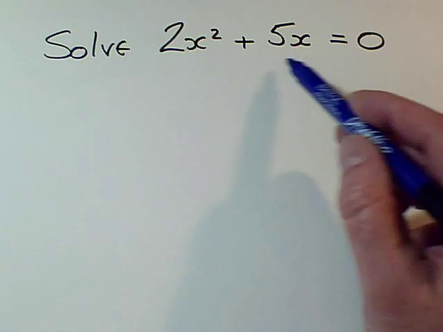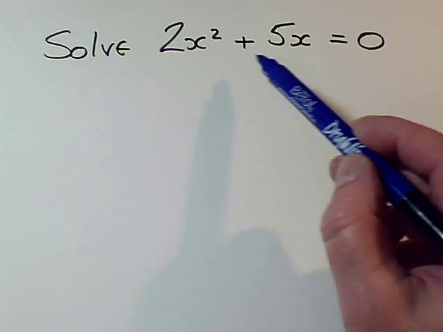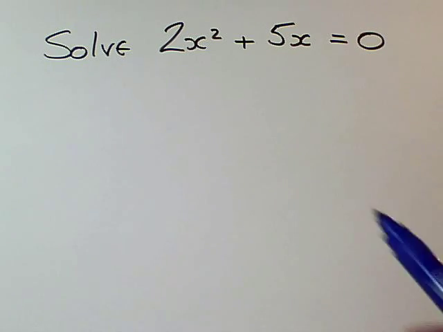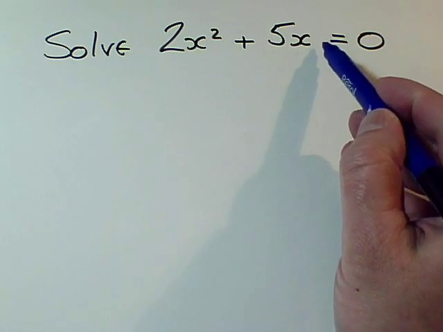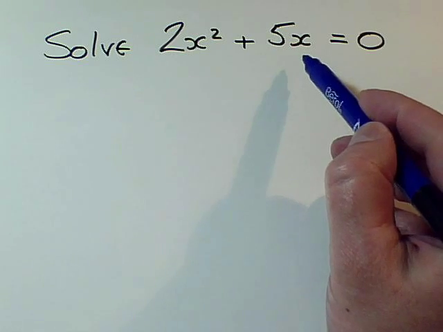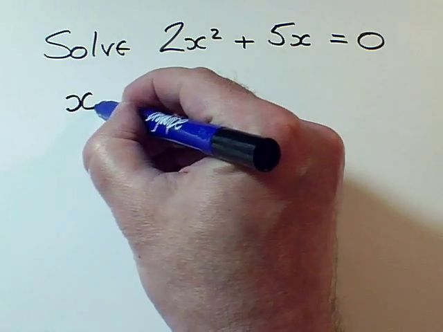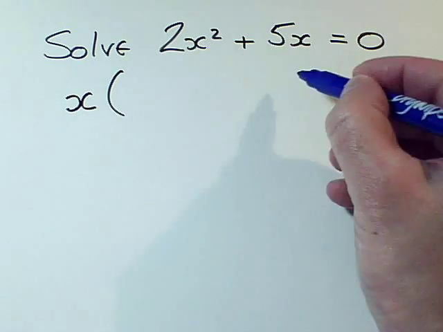Now when I'm solving a quadratic equation and there are only two terms, then one of the normal terms is missing. These types are always easier than normal, but you do have to be able to spot them. So in this particular one, I've got no constant term. Both terms have an x in, which means there's a common factor of x. So I can factorise, but I do that with just an x and then a bracket.